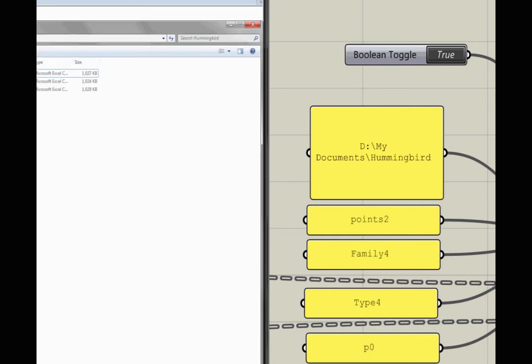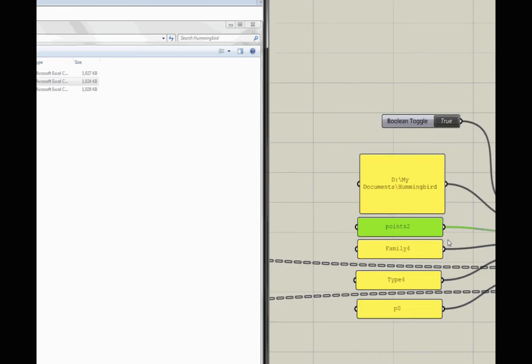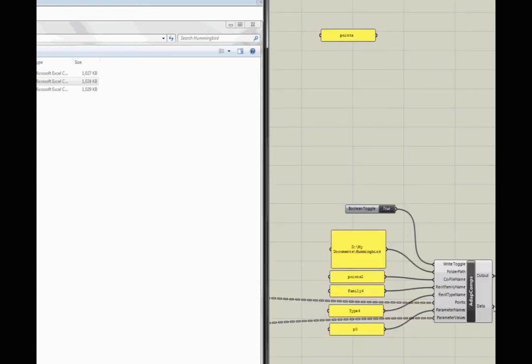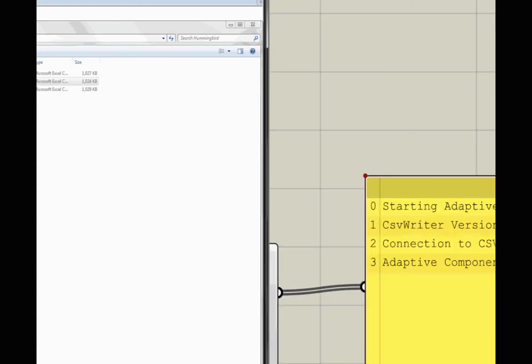So it's My Documents, Hummingbird, points 2 as the CSV file name, and the family name is family 4, the type name is type 4, and the parameter name is P0, and it says completed successfully.